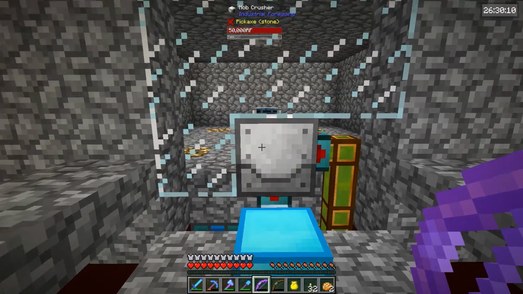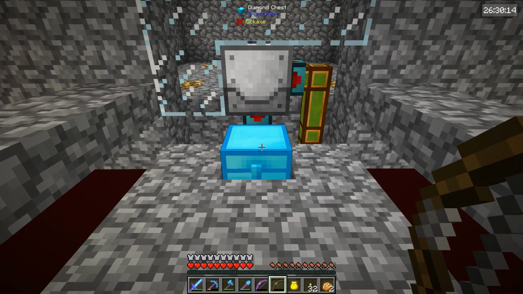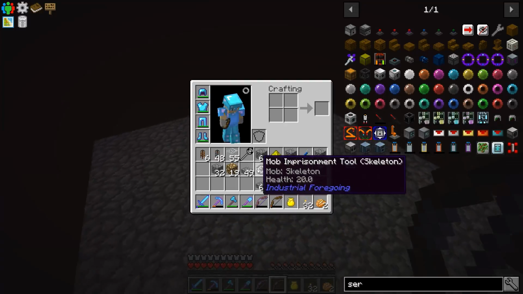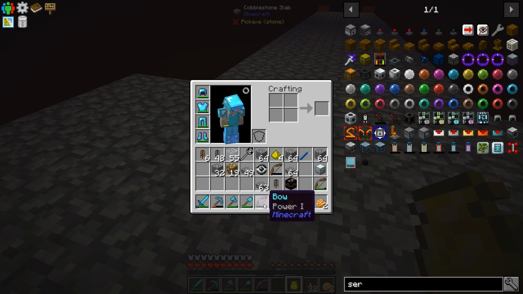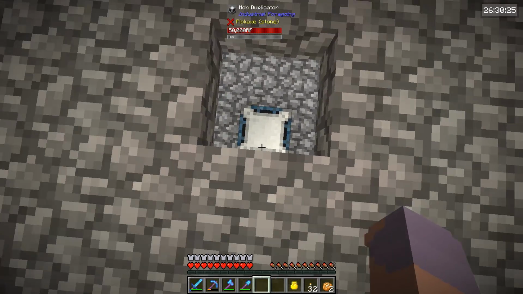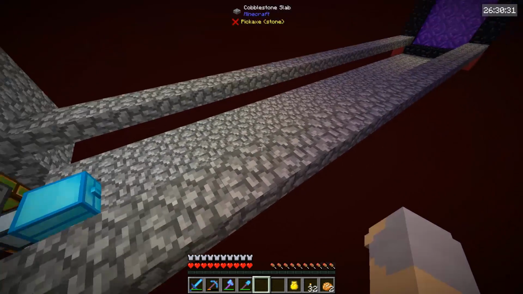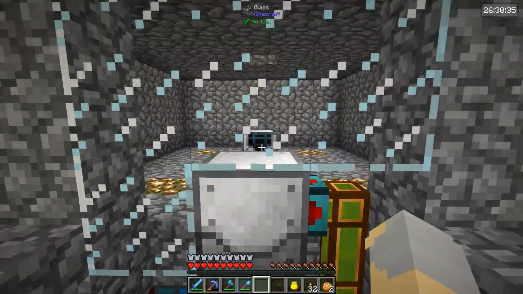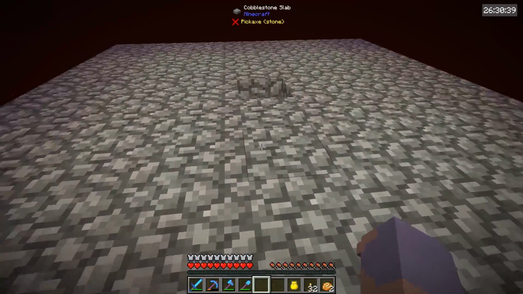Like, we have a farm. This is all set up. Like, working from a does-this-work standpoint, yes, it totally works. We have a farm. And all we need to do is change out the mob imprisonment tool. Also, now that we know that it doesn't actually work with wither skeletons, I mean, there's no spawn exact copy sort of thing here. So now that we know that this will spawn exactly what is in here and nothing more, there's really no purpose of having this in the Nether. We can have this in the overworld.